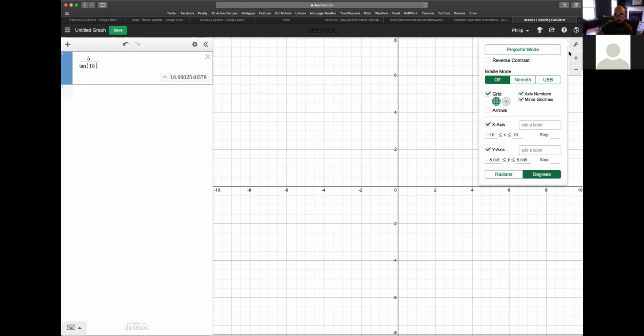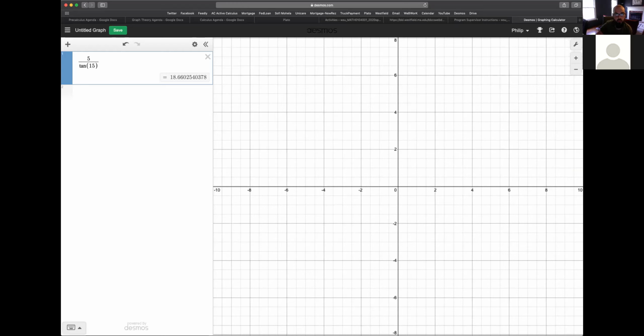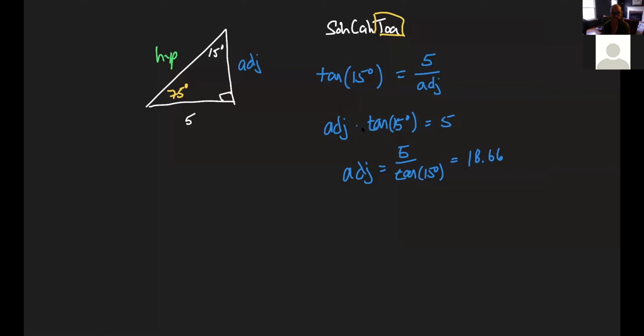Just quickly using our calculator here. All right, let's go back and see what we had written down. I recorded our data, and here's 18.66. So Nick, you said you wanted to use the Pythagorean theorem to do something? Do you want to talk me through it? So it would take 5 squared plus 18.66 squared.